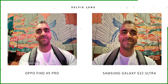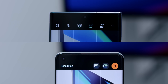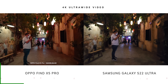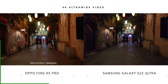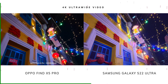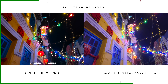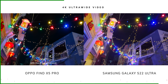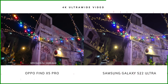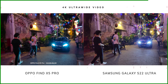The same can be said for the second image taken indoors. As for video, both phones can record up to 4K 30fps on the ultrawide lenses, and image stabilization was excellent on both. However, the OPPO Find X5 Pro has slightly better color accuracy, as seen in the first video footage. In the second video footage, the Find X5 Pro totally blows the Galaxy S22 Ultra away with fantastic shadow rendering in the skies and no noise, compared to noisy footage on the Galaxy S22 Ultra. The Find X5 Pro also handles lights better and sharper.